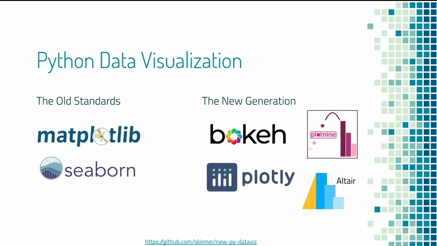Here are our libraries. On the left, you'll see Matplotlib and Seaborn, 2 very well-established data visualization libraries, as well as, on the right, 4 new libraries, Bokeh, Plotnine, Plotly, and Altair. I say new, but these libraries aren't actually as new as you might think, and in fact, some of them have been established and working for a very long time.